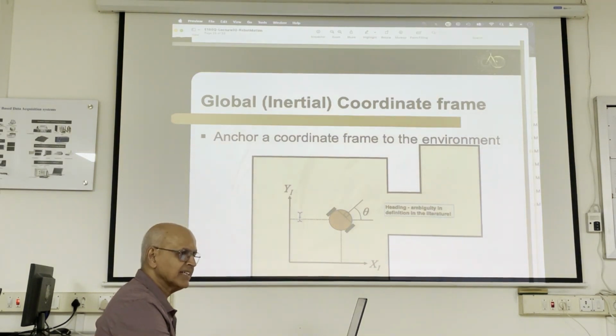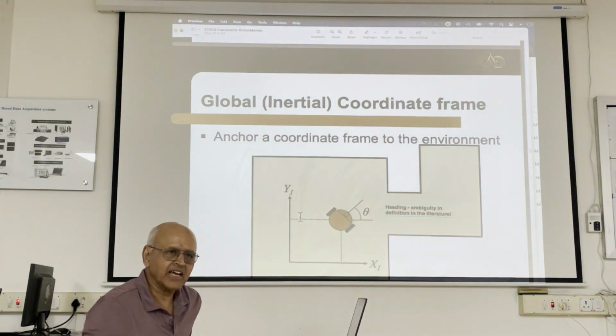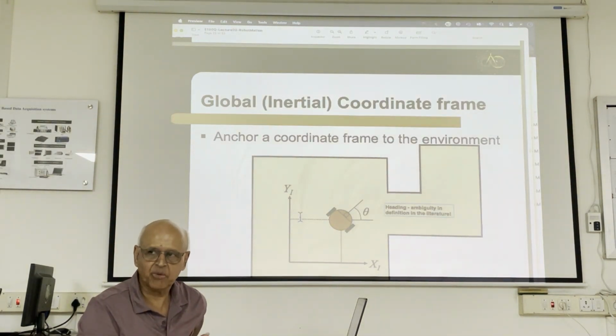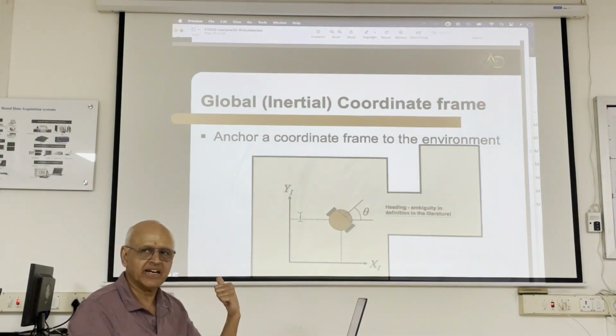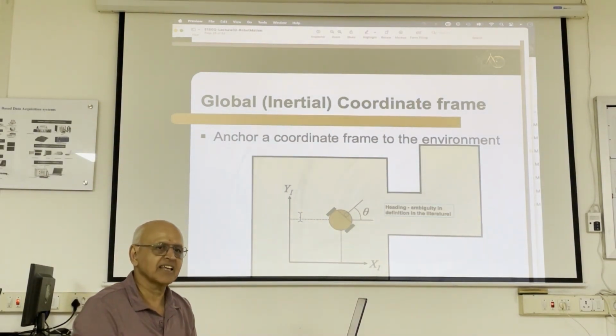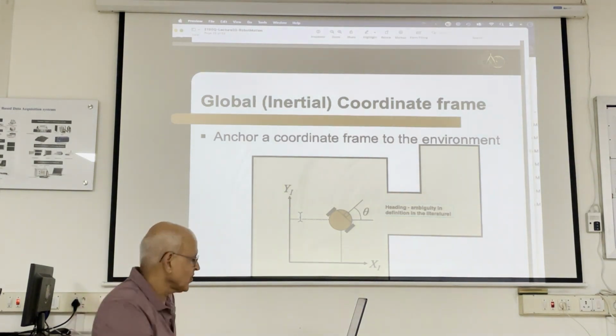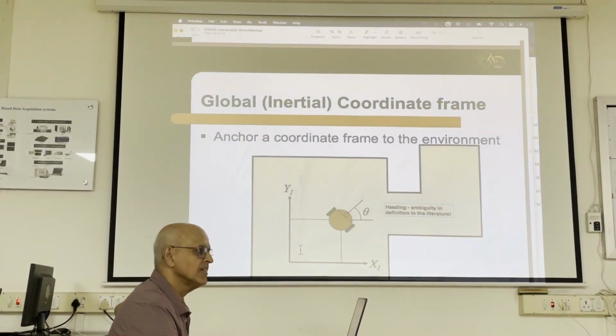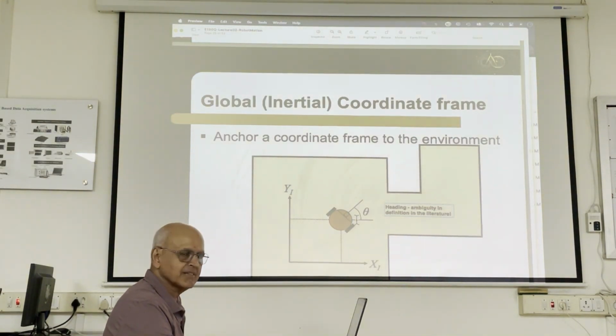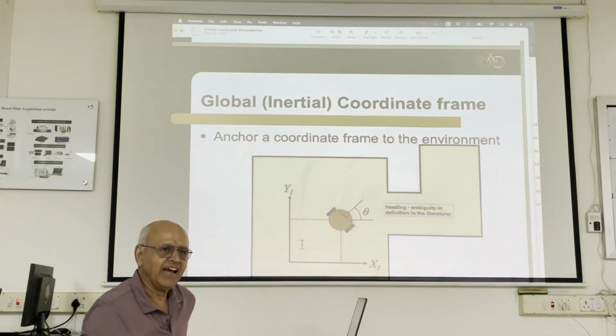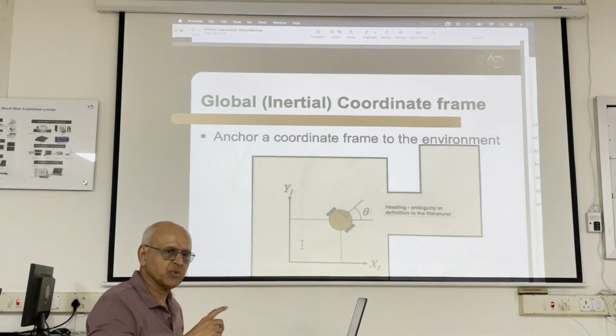You say 225, right? But that is technically correct, but it violates the conventions of robots. Robotic angles only go from 180 to minus 180. No angle above 180 is allowed. So there is something called unwrapping the angle. So this angle, 225, is really minus 135. Minus 135. Got it? Angles only go from minus 180 to plus 180, not from 0 to 360.